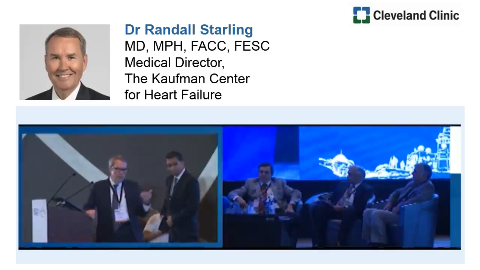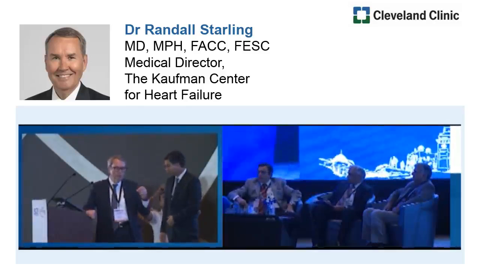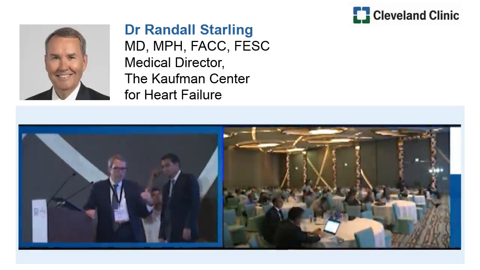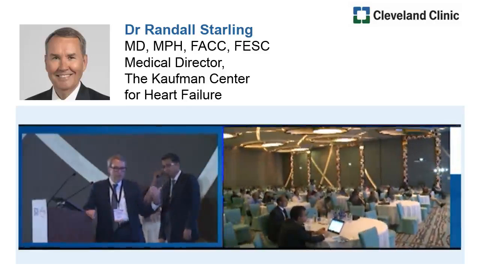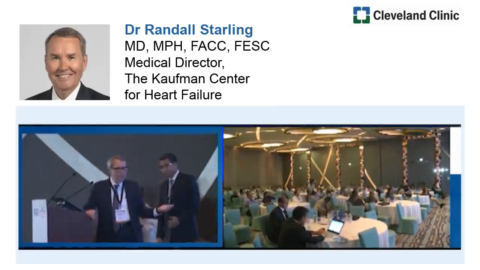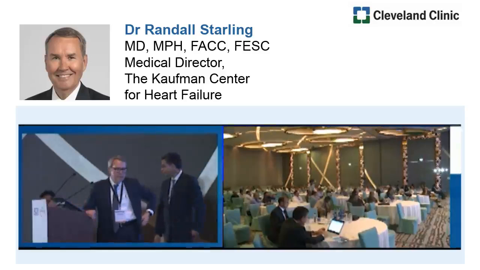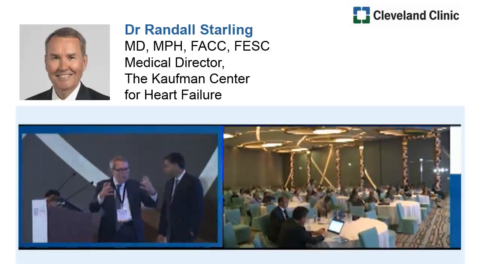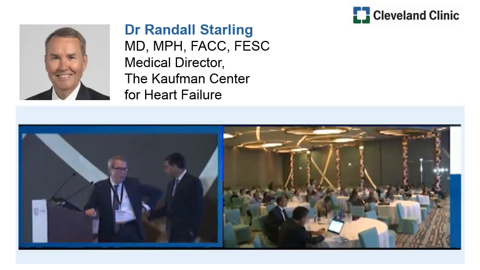So I personally have a lot of difficulty with the nomenclature because it's not one disease. Heart failure with preserved ejection fraction, if you look at a patient with hypertrophic cardiomyopathy versus an 85-year-old woman with hypertension, they're very different diseases. Yet the guidelines committees have chosen to put all of these into one category.